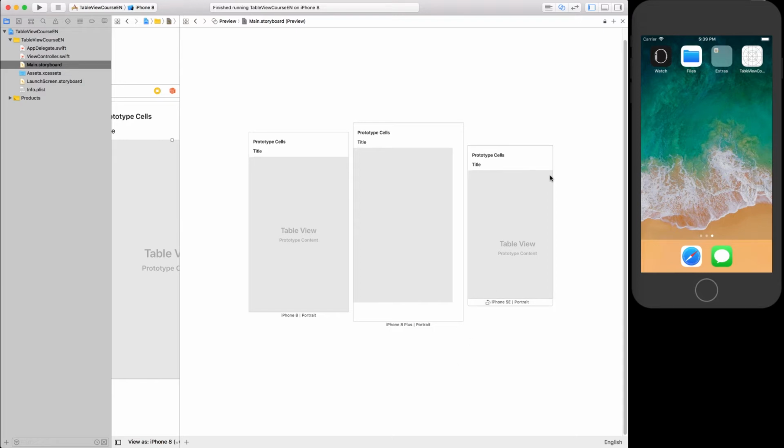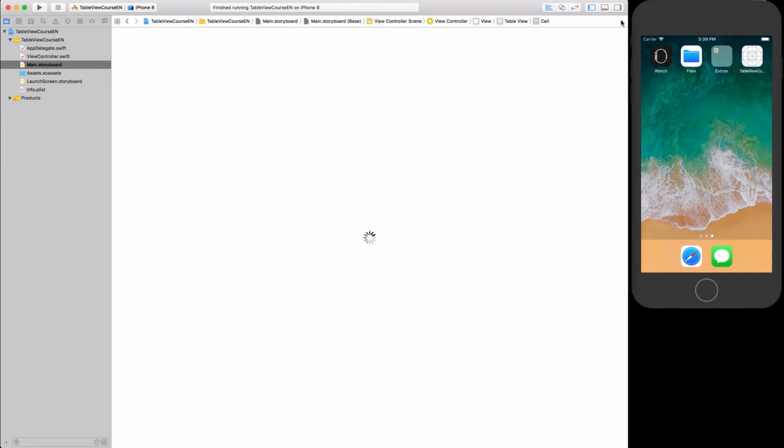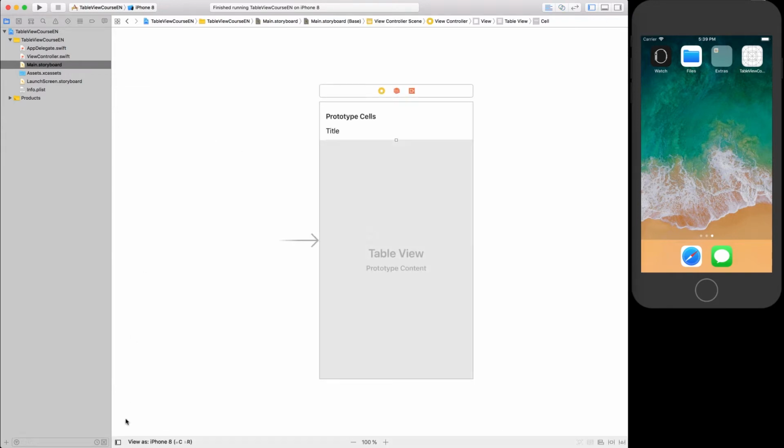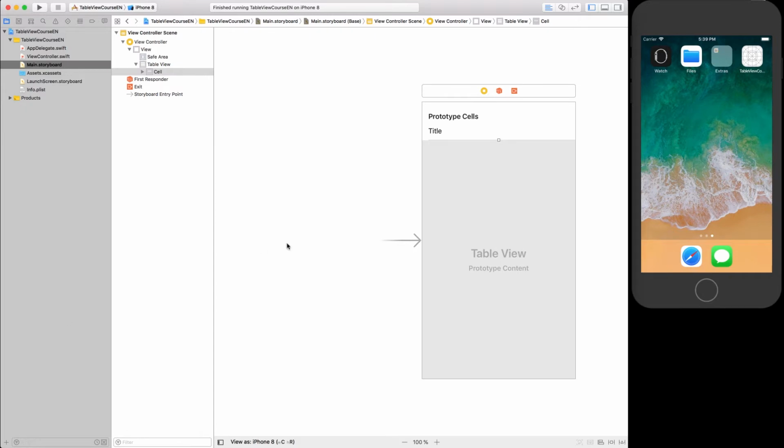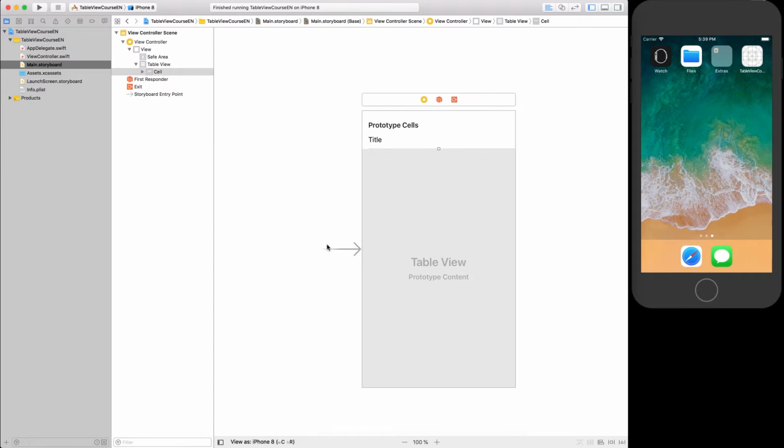So if you watched my previous videos, you know why. Indeed, we haven't defined any layout constraints for the table view. Okay, this is why it's not displayed properly on every device.